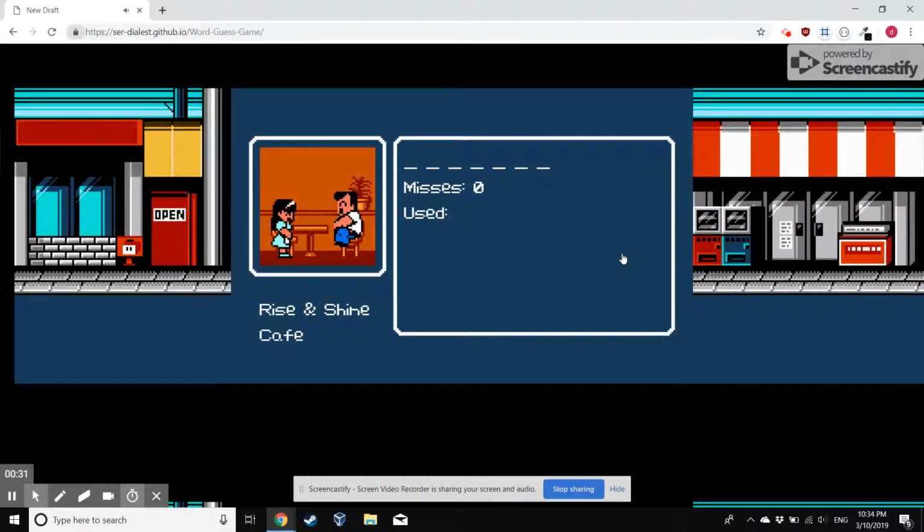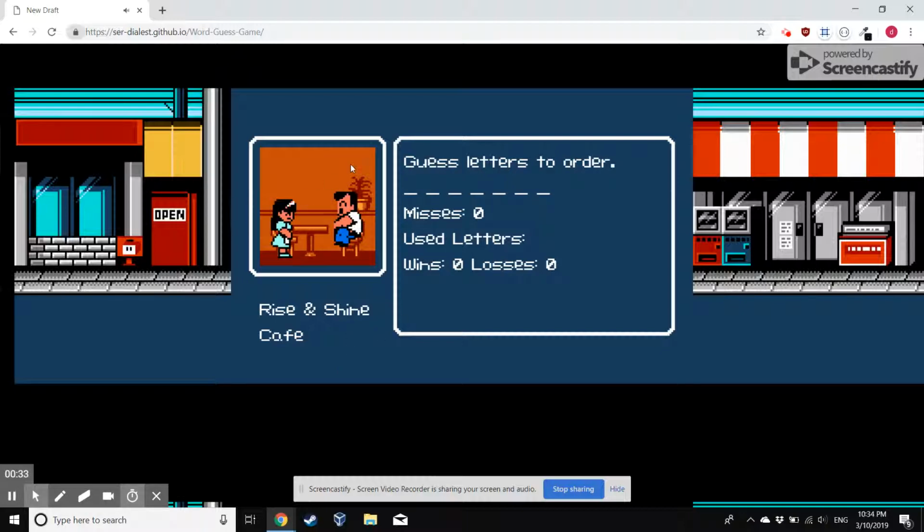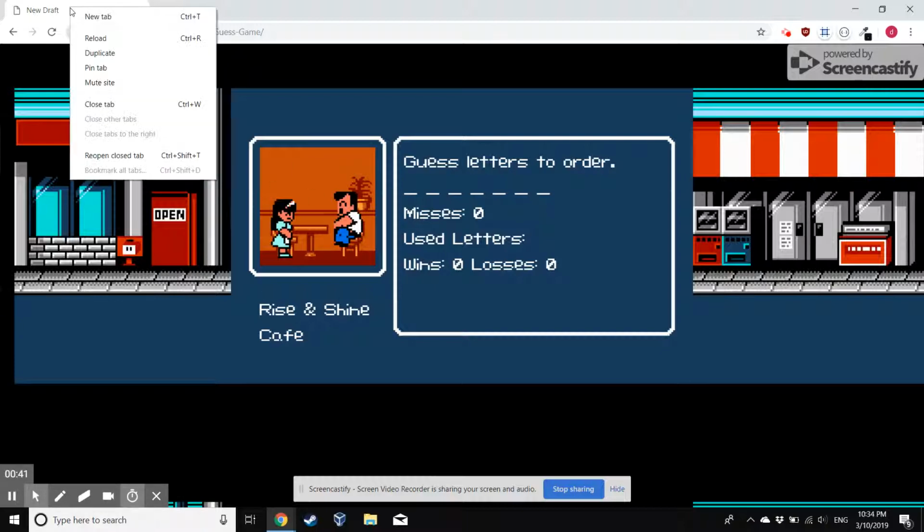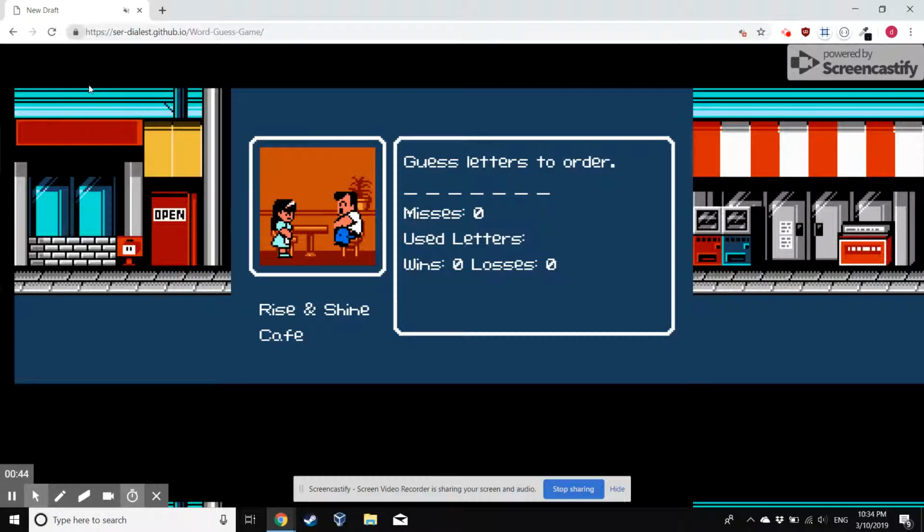We'll fire it up. You can see my man Alex from River City Ransom walking on into the Rise and Shine Cafe, ready to order some great food, listening to his favorite jam. It's one of my favorites too, but it might not be one of yours, so I'm going to go ahead and mute that for you.